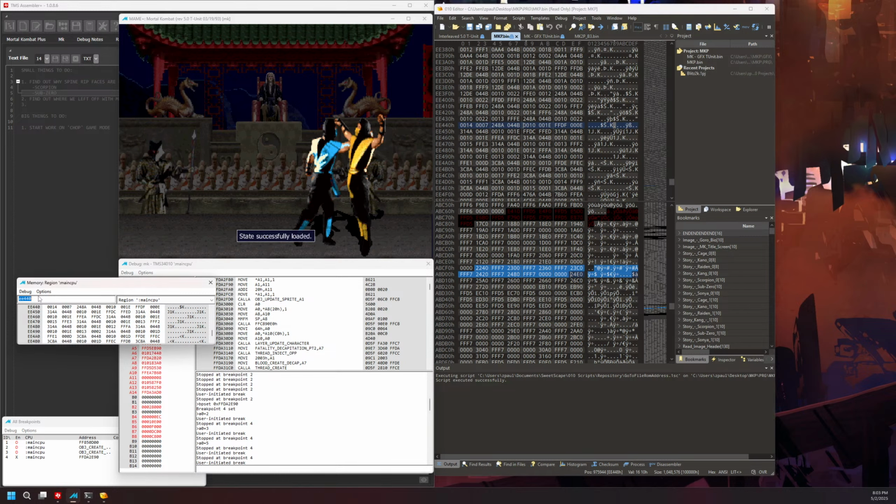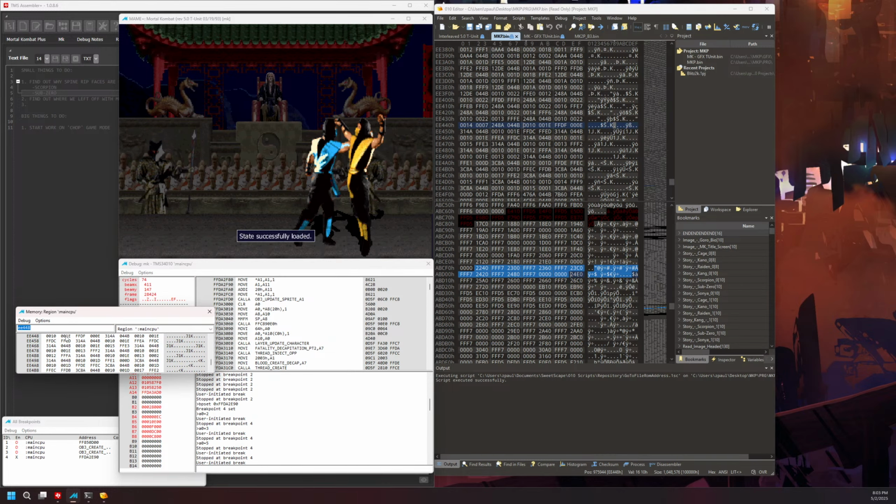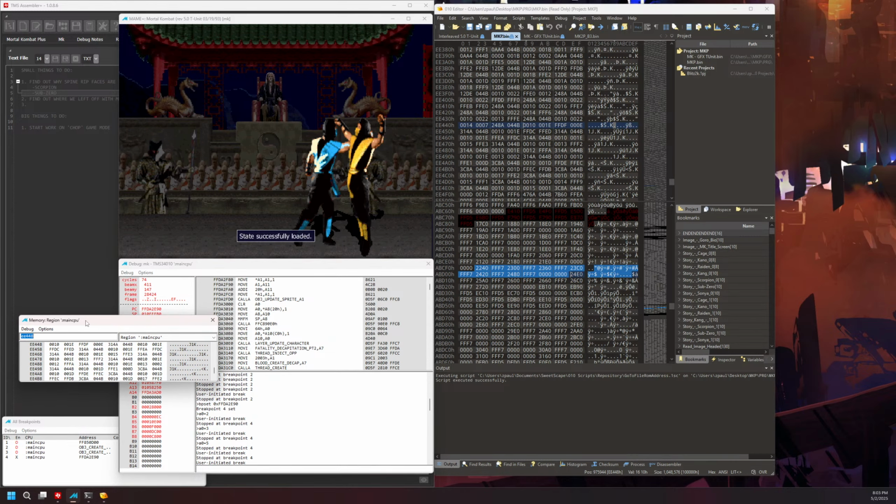4, 8. All right, so we have our width, height. So we can probably just manipulate these.